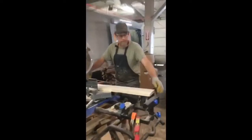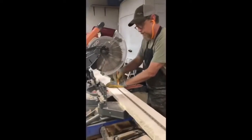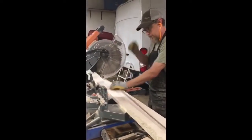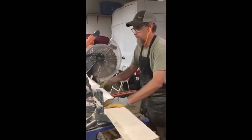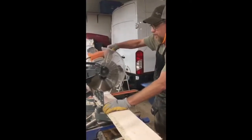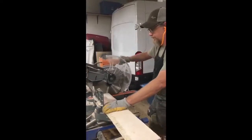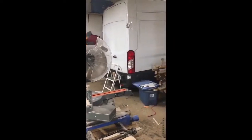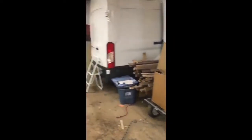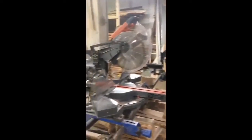How do you select the wood? I mean, are you pretty fussy about exactly what kind of material you want to work with? Yeah, I am. I get the idea of what I'm going to make, and then I go through my lumber piles. I've got lots and lots of lumber. And I should say, I don't go out and purchase lumber for a project. I buy a lot of lumber, and then I'm able to go through it looking for the right piece for that particular project.